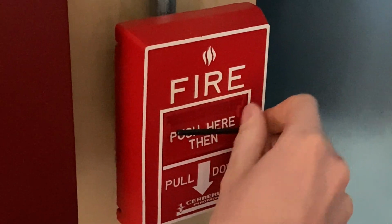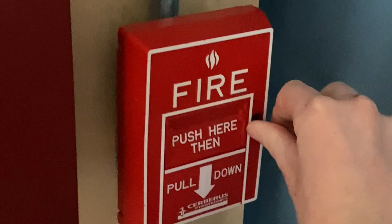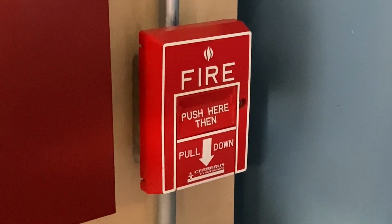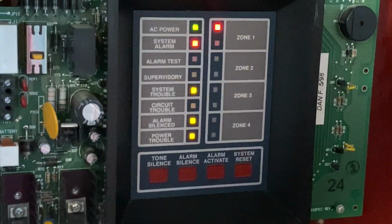That is not up to code, and don't ever do that because it definitely is not the right thing to do. However, this is a demo system, so it is just a test. So that pull station is now reset and locked back up. And I'll just go into the main fire control panel and I'll hit system reset.